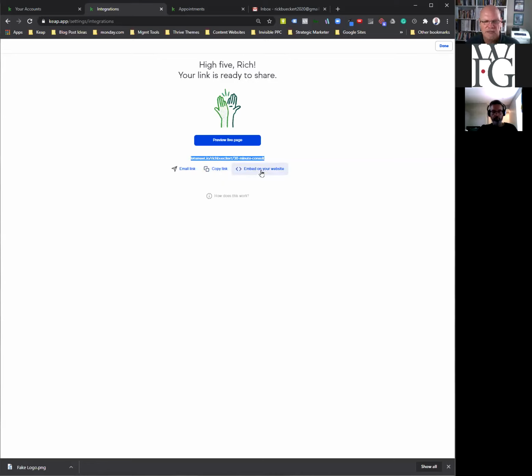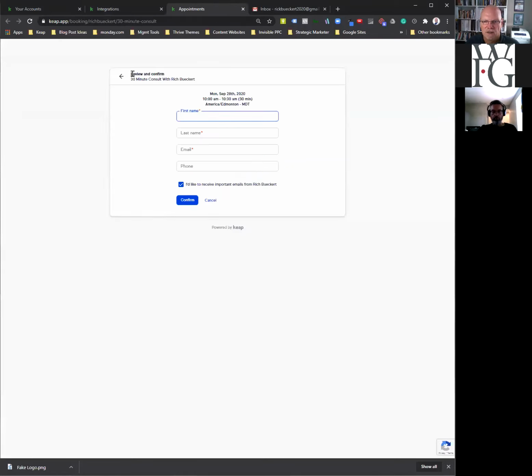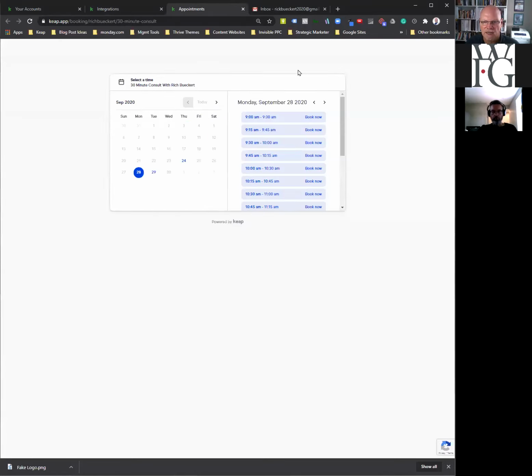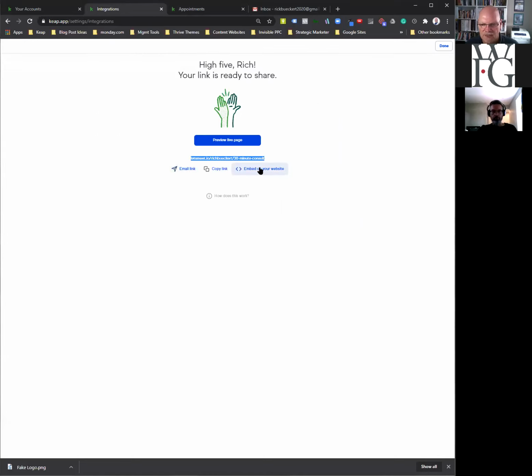Embed on your website is a little different. I'm just going to go back. It allows you to put this inside your website. So if you have the desire to let people book appointments and show it right on your website, there is an embed link here that you can use for that, and that's what this one is.